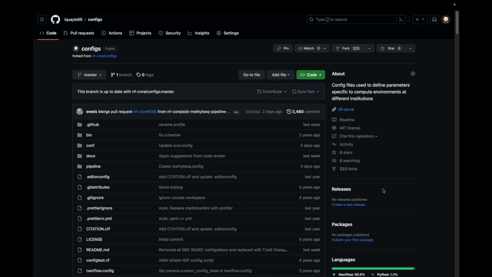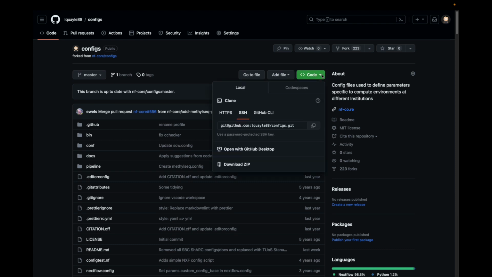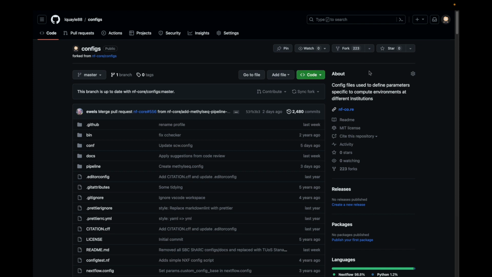So after a few seconds, you'll have a fork of the repository that you want to contribute to as one of your repositories on your account. So the next thing to do will be to clone this repository to your local machine. To do that, we go to the green code button in the top right hand corner here, click that, and then we make sure that we've clicked the SSH option, and then we copy the SSH URL, which will then enable us to clone the contents of this entire repository to our own machine.